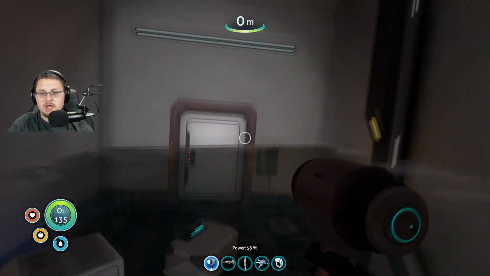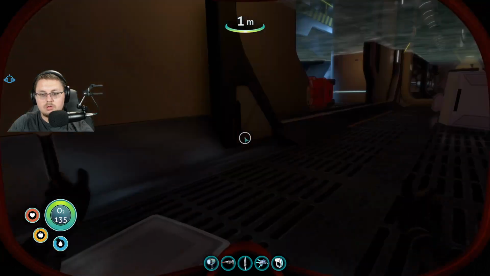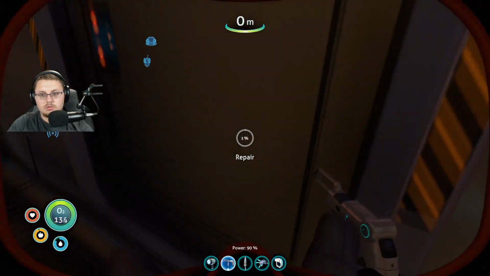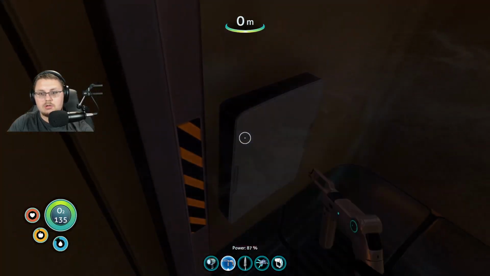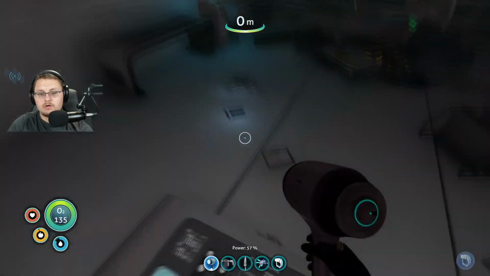Let's see, what do we got? Seamoth Bay. That sounds like my kind of party. Ooh, I need my repair tool. Okay, I know I brought you with, so let's put you on two. Repairing. Oh, I'm repairing that. Not the door. All right, open up door. Hello? Well, there's part of a sea moth.